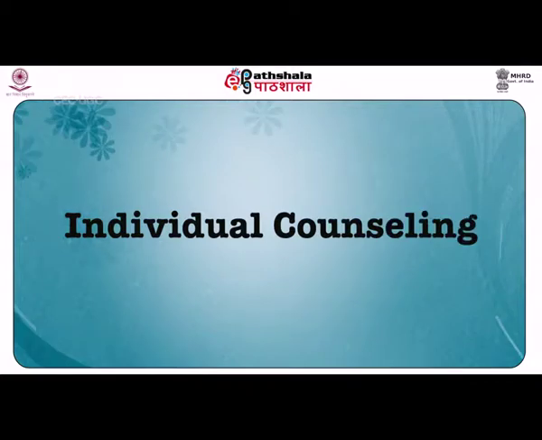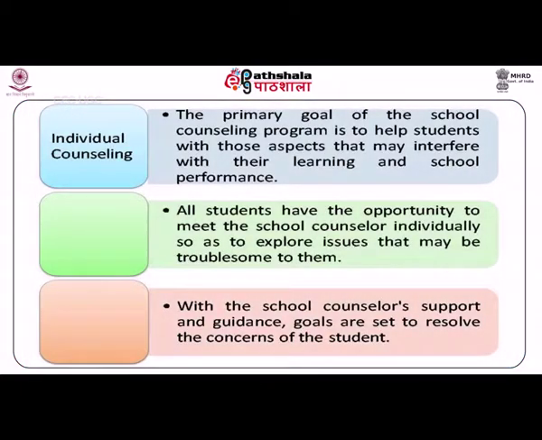Individual counseling at the early school level. The primary goal of the school counseling program is to help students with those aspects that may interfere with their learning and school performance. All students have the opportunity to meet the school counselor individually so as to explore issues that may be troublesome to them. With the school counselor's support and guidance, goals are set to resolve the concerns of the student. Possible topics that might be discussed are anger, friendships and peer group pressures, academic concerns, conflicts and problem solving, decision making, coping strategies and dealing with illness, death and divorce in their families.